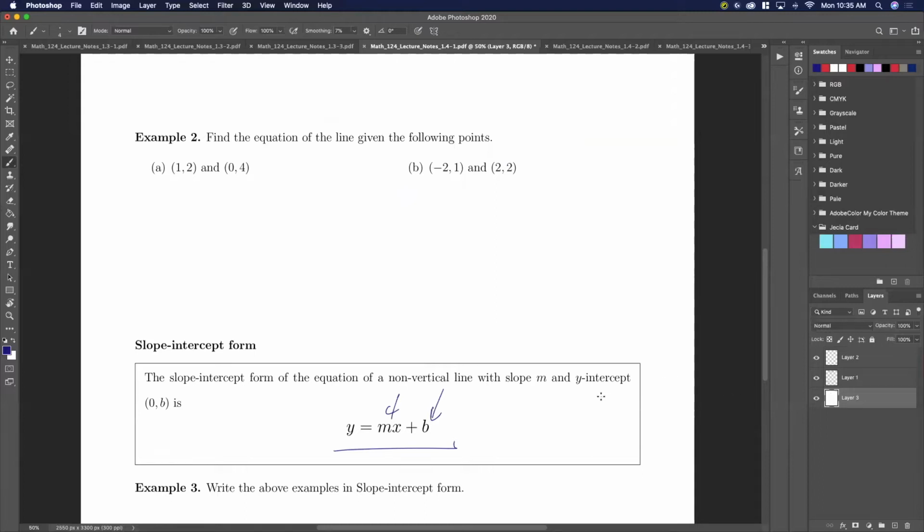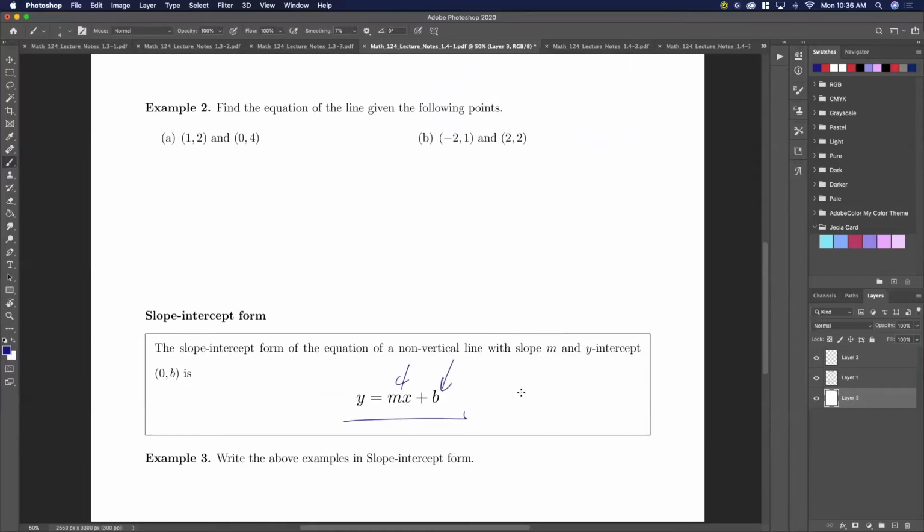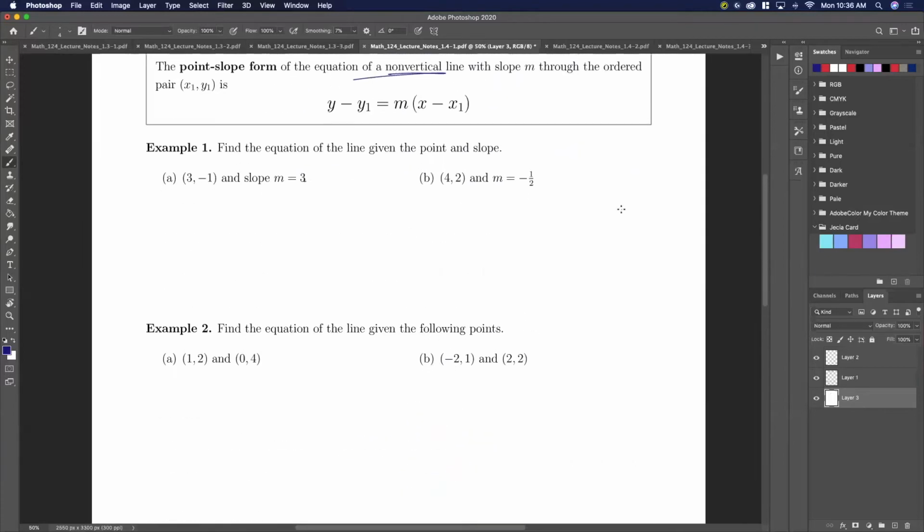The point slope form is the best form for a line if you know a point. Here, it's the easiest one to form an equation. That's the point of the point slope, is to make equations, right? Because if I know 2 points, I can write the equation of the line. If I know a point and the slope, I can write the equation of the line. Here, if I know 2 points, yeah, I can get to this point. But in order to get to this point, I need to go through this. So let's just start here. So point slope form.